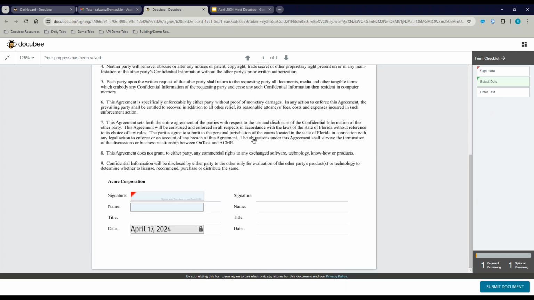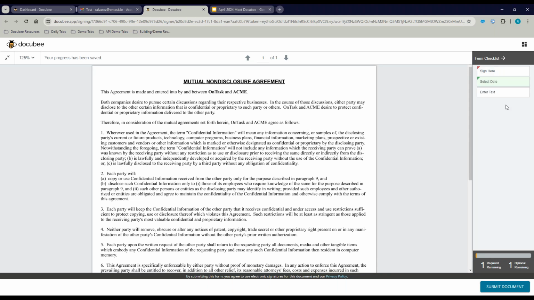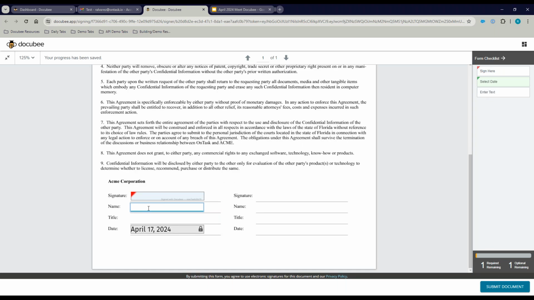And so in addition to this here, this is not just a list, it's also a navigation panel. So if I click on this field here, it's going to navigate the whole screen to that field. And so this is really great for those contracts that are 17, 18, longer pages of documents. They can easily navigate between the fields as needed. And so I can just type in something here, and then I can go ahead and sign the document. And so I'm going to click here to sign it.